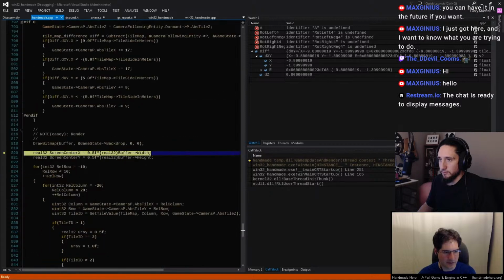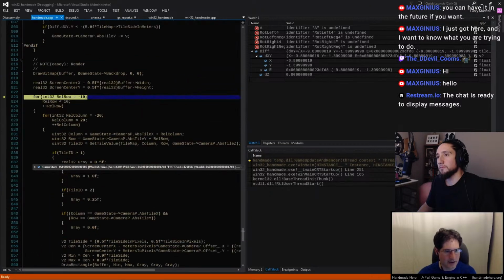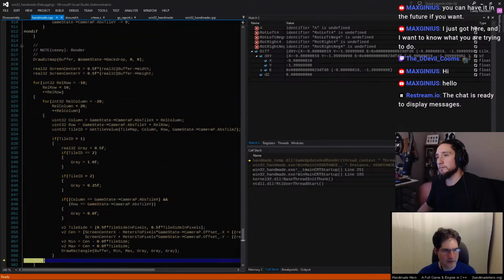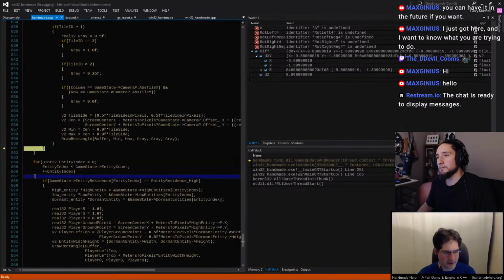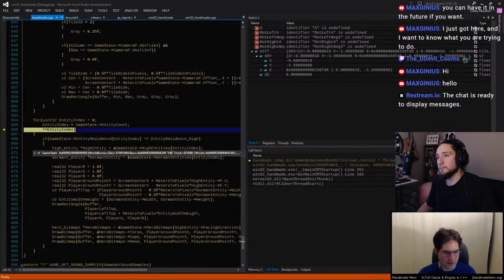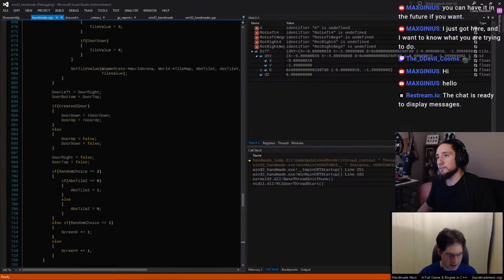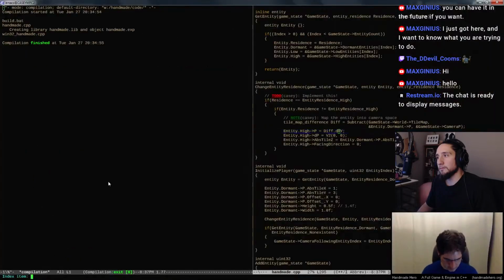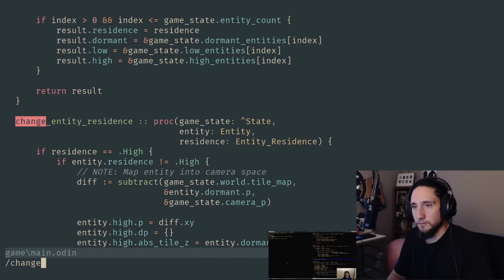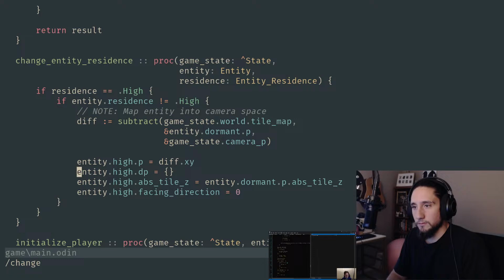And then we should be able to step through it a little bit more and see. All right, so when we're doing this rel row rel column nonsense now, this stuff is going to go away as well. I think in a second here we'll find out. So let me skip through here. Anything that's entity residence high, which is the first one and the second one, neither of them were. Oh, did we forget? You know what? I think we forgot to actually ever set the residence. Change entity residence. So what we need to do at the end of this is say entity residence equals residence. Otherwise it'll never get marked as high, which is not what we want.